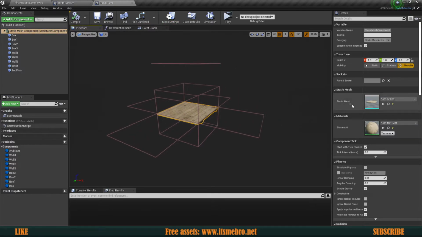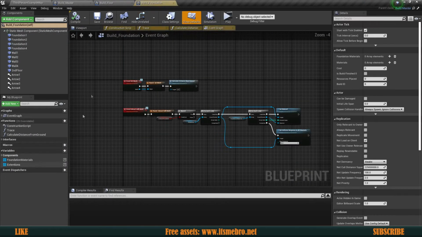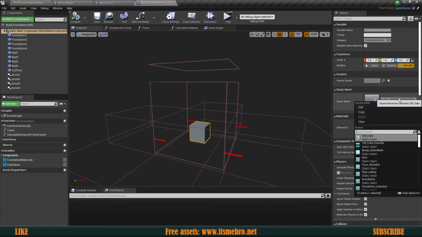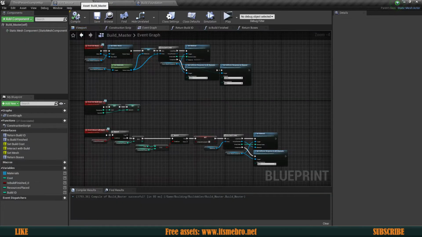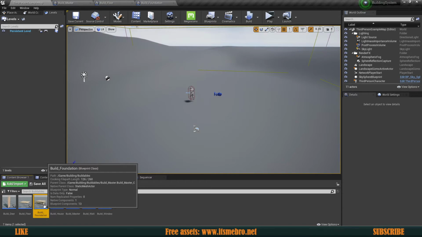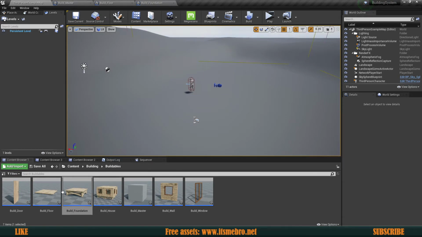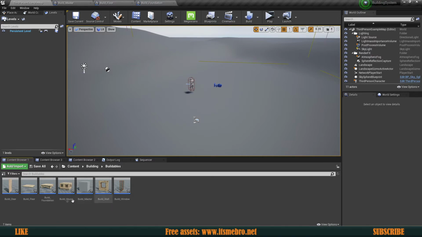So the reason why this one's icon stays the same and the mesh stays the same, I believe it's because this is like the changed one, but this is left with the default one. So you can go back to this one, set its static mesh and change it to foundation. This is more so just for the visual purposes for you alone. It doesn't change the code. Again, you can set meshes to any of these buildables to whatever you want. It's just simply going to be easier for you if you see, oh, this is the icon, this is the buildable, right? So it's a lot easier to then spot which one we need to go into and make the necessary adjustments. So let's finish this off real quick.